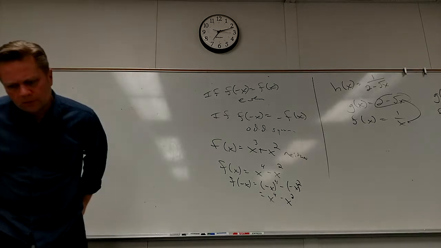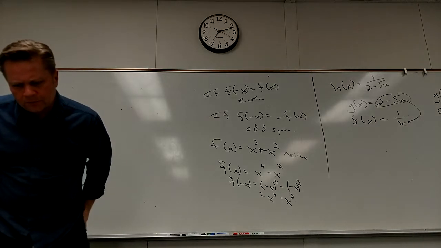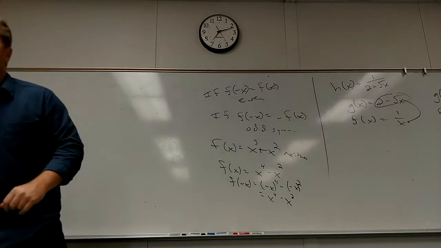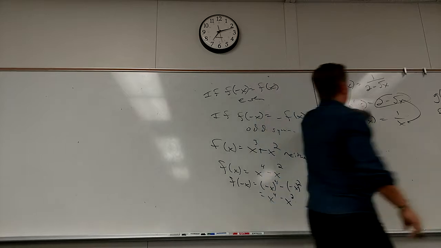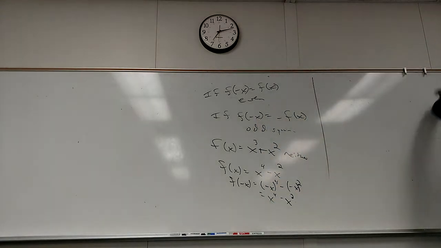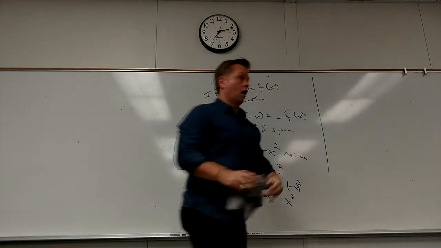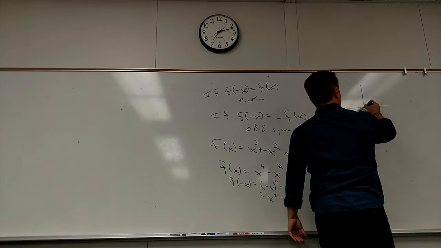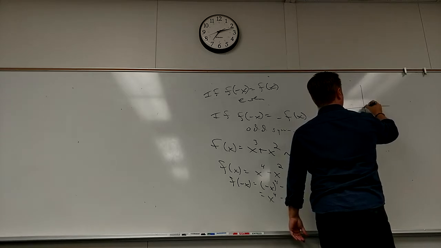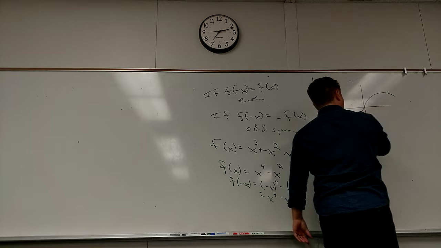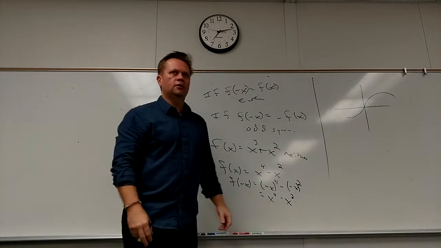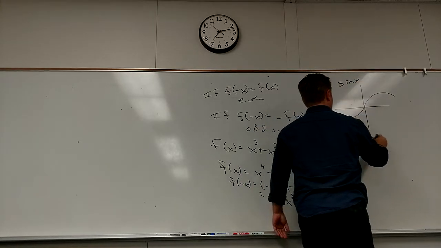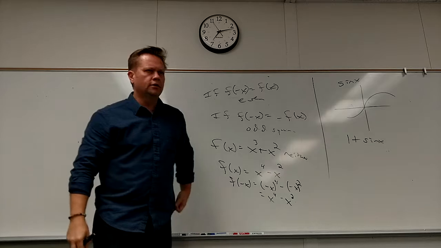Now, you got to know trig functions, right? What kind of symmetry does sine have? Well, isn't it even, or no? How does it go through 0? It's all about how it goes through 0. It starts at 0, goes up this way, down that way. Odd symmetry. Now, that would be sine x. What does this do? That's what they're really asking about in that problem, 1 plus sine x. What does that do?